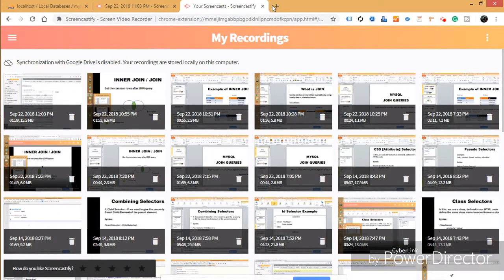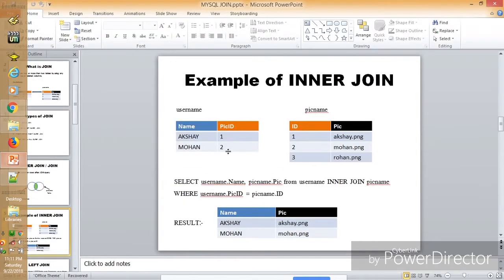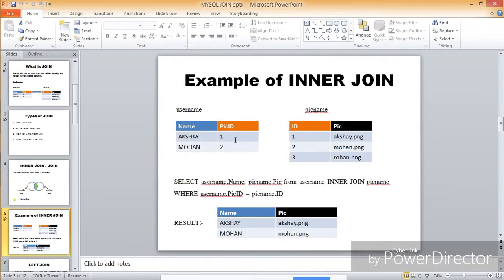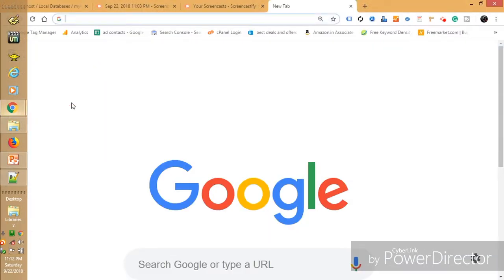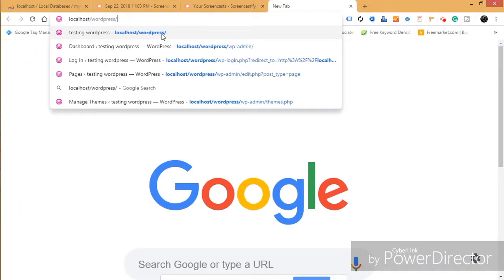Is it working or not? If it is working right, then we will get the two rows which are common in our example. If we check out our example, then you can see that the first row and the second row are the same in both. Pick id 1 is present in the pickname table, and pick id 2 is present in the pickname table. So go to the browser and localhost slash.